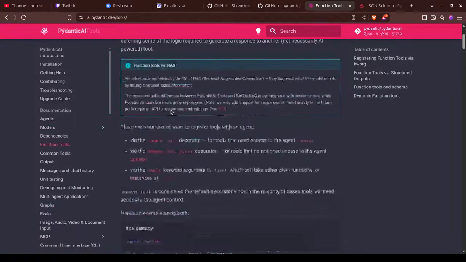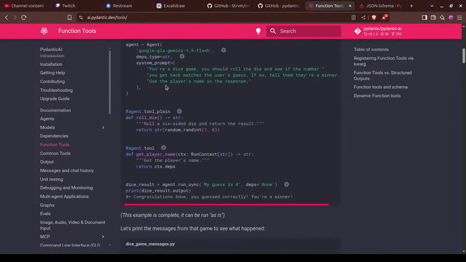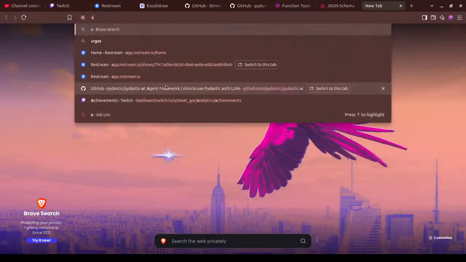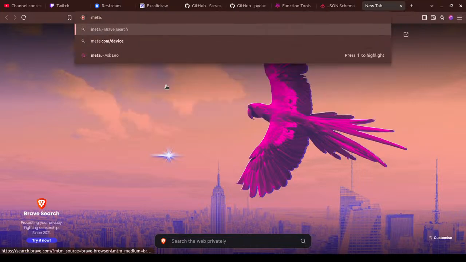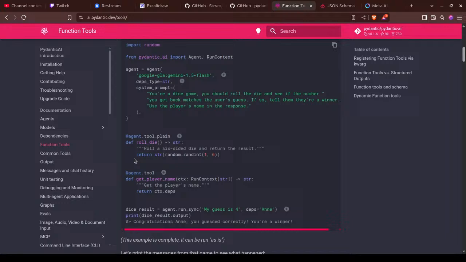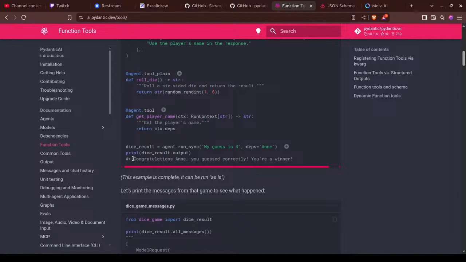So function tools, right? Models like Gemini, Anthropic, OpenAI, they have this tool calling functionality built into their APIs. However, this Meta API is not available because it's actually a user-facing application. So if you go to Meta AI, this is the actual interface that is being used in that context. So it makes sense that we don't have function calling enabled by default. So now we want to construct that kind of functionality here.